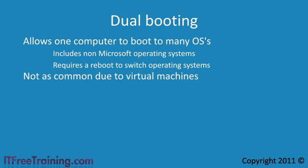If you are upgrading and want to perform a clean install rather than upgrading your old OS, you may decide to install the new OS on a separate drive to give you the option to roll back to the old operating system. This is common when upgrading to a new OS that does not support an application installed on the old operating system.